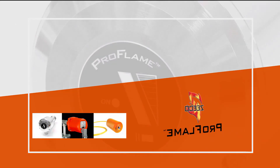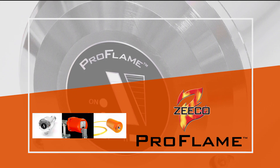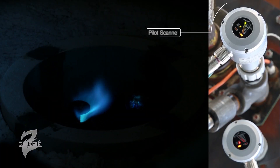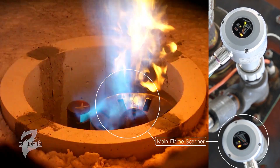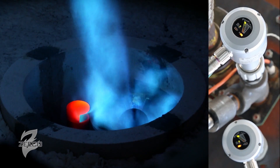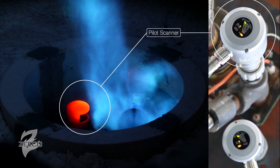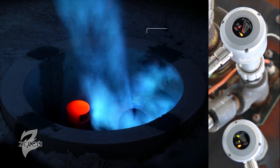To eliminate this failure point from the system and prevent future flame detection issues from occurring, Zico replaced the existing flame scanners with Zico Pro Flame Scanners. This technology houses a flame signal amplifier and a signal strength meter in a single, compact unit and allows operators to visualize flame signal strength on an LED display. Pro Flame Scanners are also easy to tune using a single set point, which enables operators to properly and reliably detect flame for both oil and gas fuel.